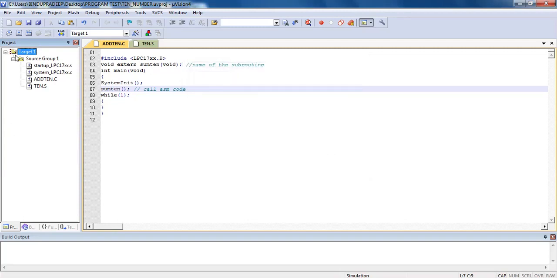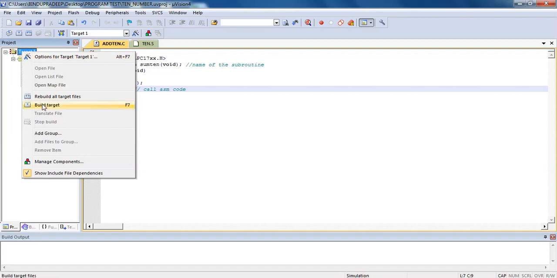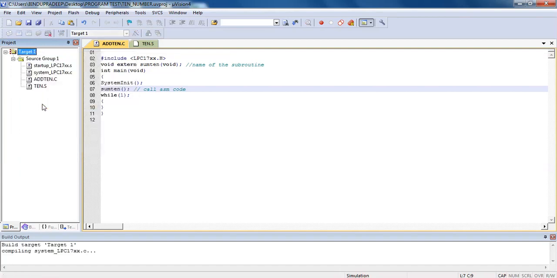Okay, so whatever files you used to develop your program, along with the startup file, all those files must be added to the source group. After adding these files to the source group, you just have to build the target. So right click, there is an option called build target, or else there is a shortcut here that you can even click on.